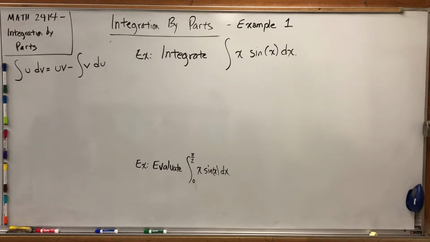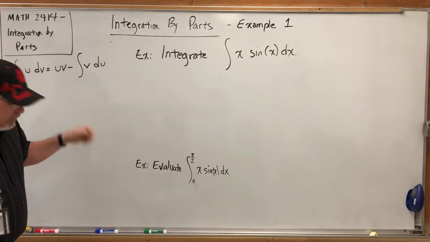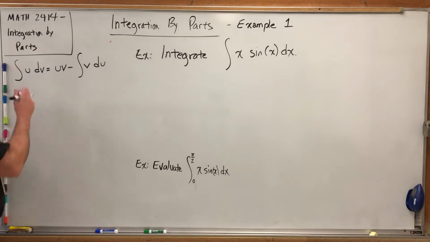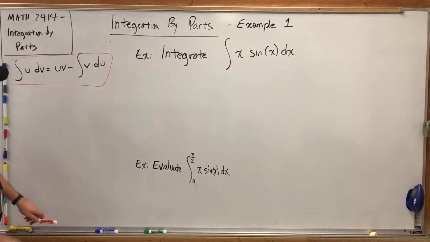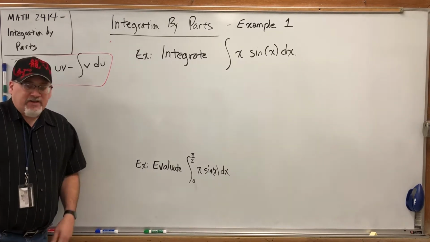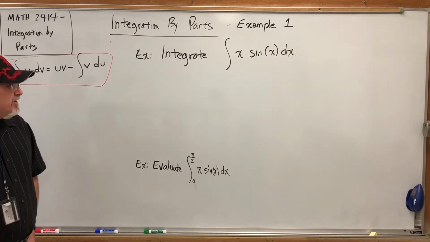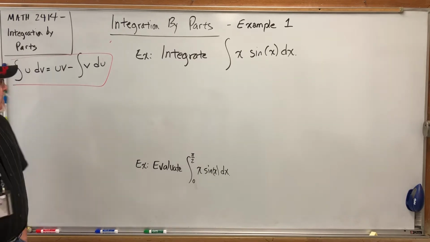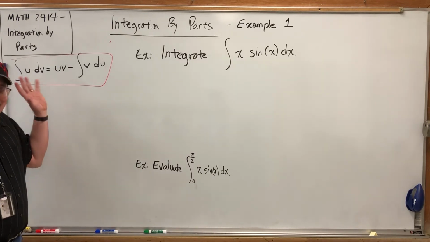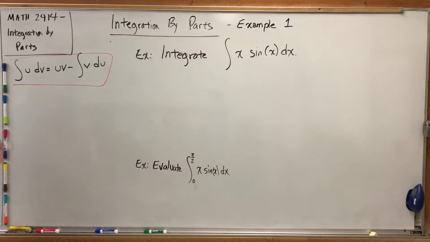In the previous video, we essentially derived this rule, if you want to call it a rule. It's more like a way to transform one integral into another. The integral of u dv equals uv minus the integral of v du. But we never actually did an example, we just built a technique. I'm going to spend a few videos working some examples and giving you some ideas on how to recognize when to try this and how to approach it once you've decided that this is the technique you're going to try.